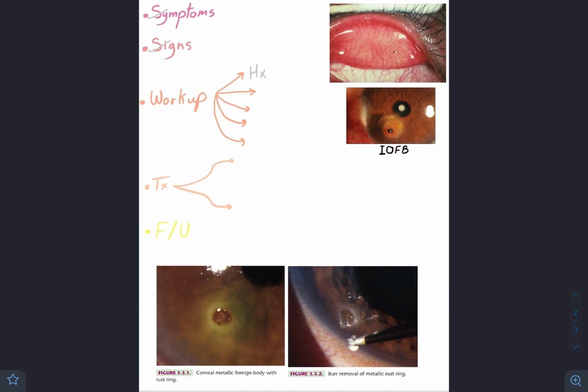Now, the second thing you want to know is the visual acuity of the patient. You should document it before any procedure is performed. Just apply 2 drops of topical anesthesia because you want to control the pain and the blepharospasm. The third thing we want to do is, of course, a slit lamp exam. So you want to locate and assess the depth of the foreign body and try to find any possible entry sites. Rule out self-sealing lacerations.